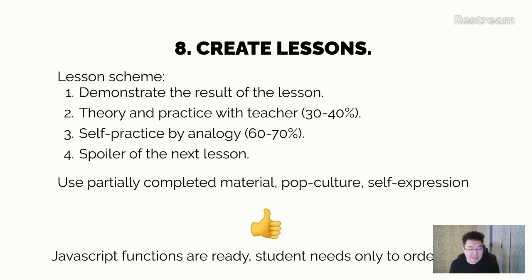And by the end of the lesson, you are giving them a spoiler of the next lesson. Because you can just show the result of the next lesson at the end. And why should you do that? It's to keep students' engagement, keep their motivation high, and this spoiler should capture their attention. Oh wow, I wanna do that thing. It is very interesting, and I'm relating to it.